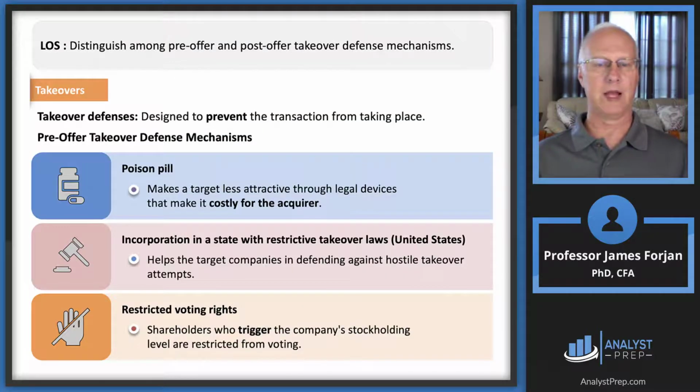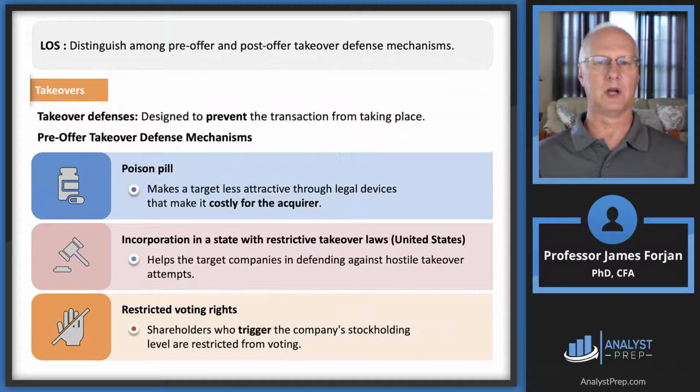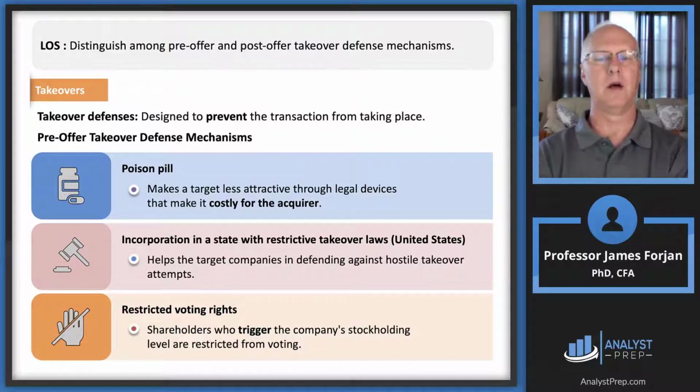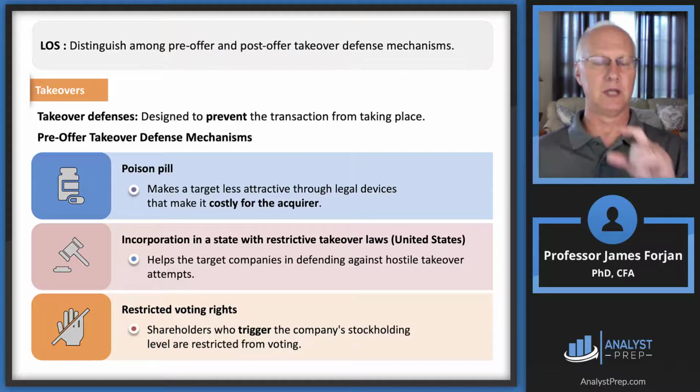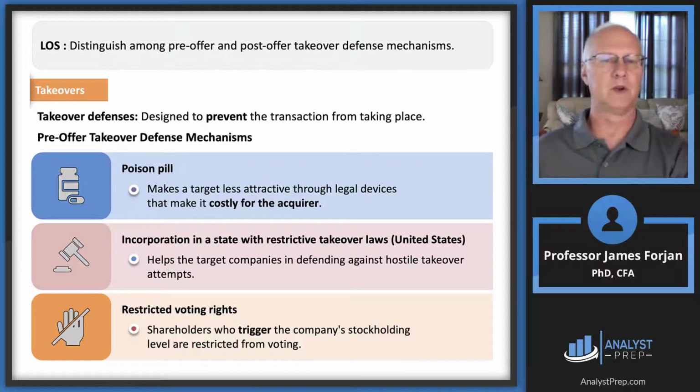So let me swing back here to this first one. Notice there's a poison pill and a poison put. These things are common by the name poison, but they don't have too much other in common. But let me go ahead and just let you know that at least a third of my dissertation was on poison pill securities. And I won't bore you with all the details, but the reading does mention a couple things that I want to emphasize so that you can make certain that you get this question correct on the exam.